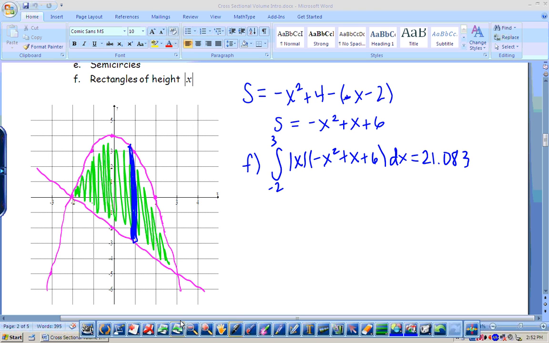And a lot of times the height of the rectangle will just be a constant, like the height will be 4. And in that case, we can pull the 4 out in front of the integral because you can always pull a coefficient out in front of the integral. But if the height has a variable in it, you cannot pull that out in front. So you can never, ever pull a variable in or out of an integral. You can pull a coefficient that's just a number in or out, but you can never pull a variable in or out. So this is the only way to set that up.